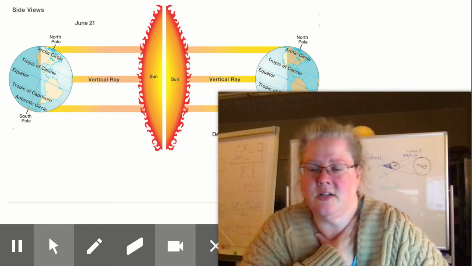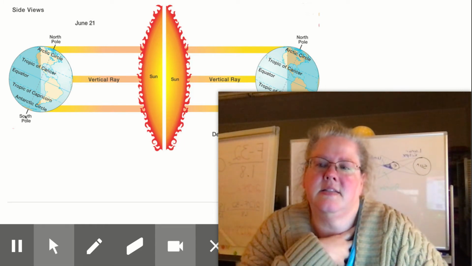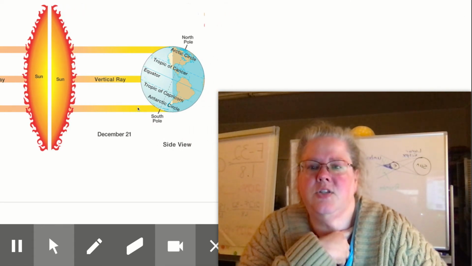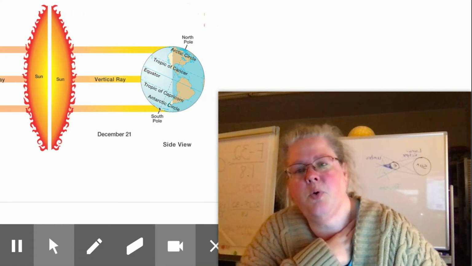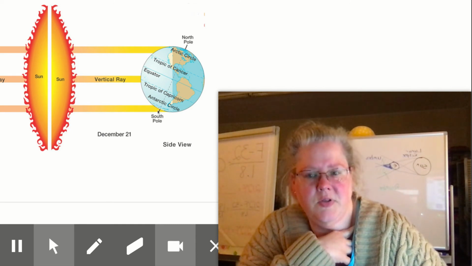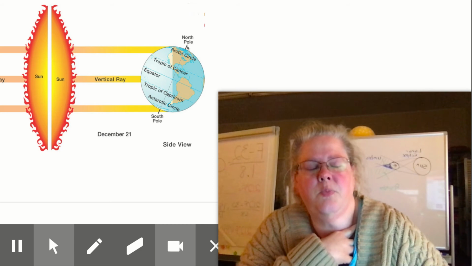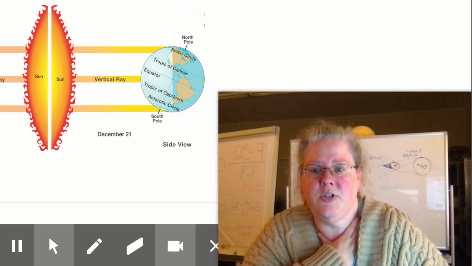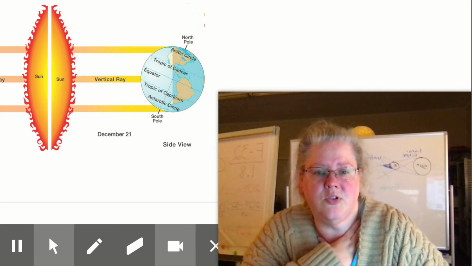That's June 21st. That's our longest day of the year. It is the southern hemisphere's shortest day of the year. If I look and reverse it to when we're on the other side and the South Pole is pointed more directly towards the sun, that is the South Pole's longest day, but you'll notice that our North Pole is in shadow. That's our shortest day of the year. And that is the winter solstice, usually around December 21st or 22nd.